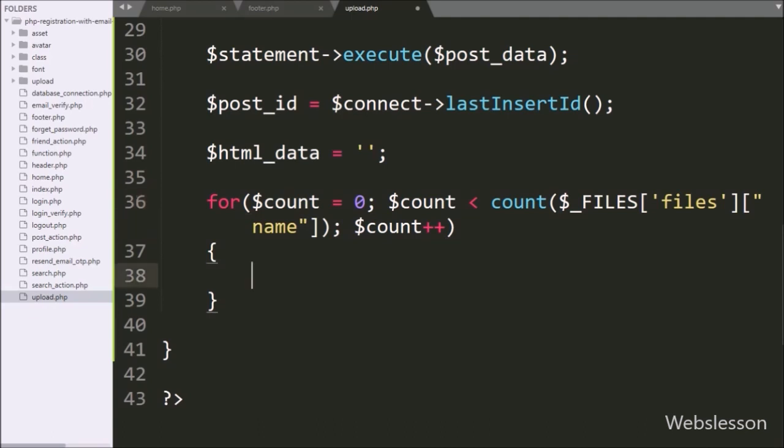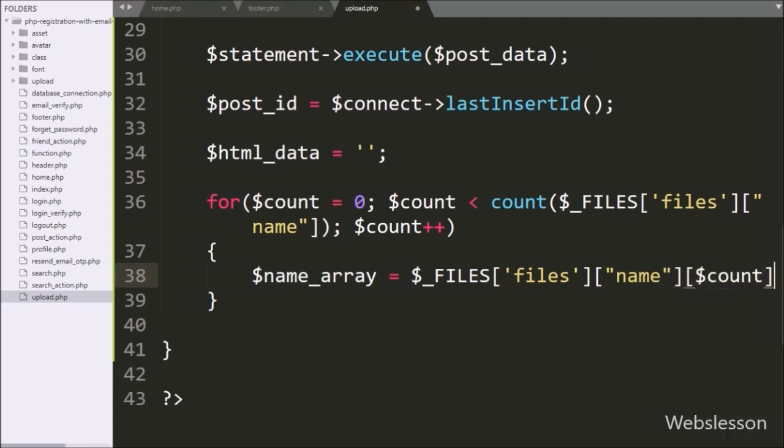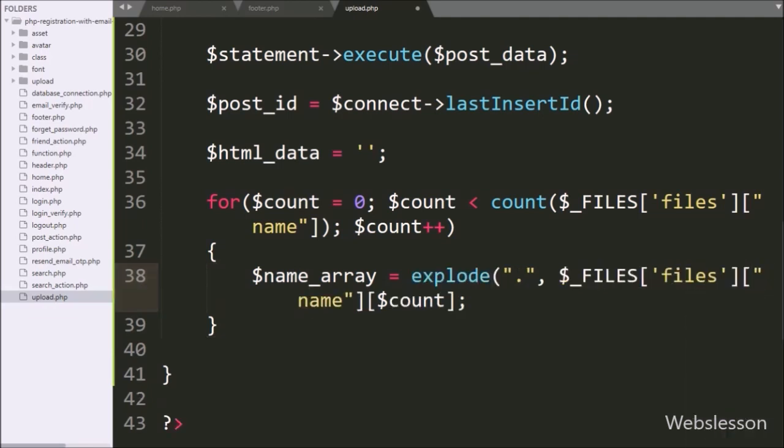Under this loop, we write the $name_array variable equal to the explode function with 2 arguments. In the first argument, we write a dot, and in the second argument, we write the $_FILES name variable with the $count variable as index, so it will make an array from the file name.